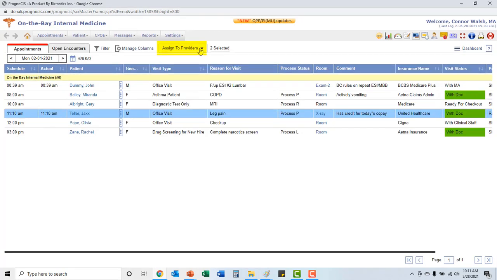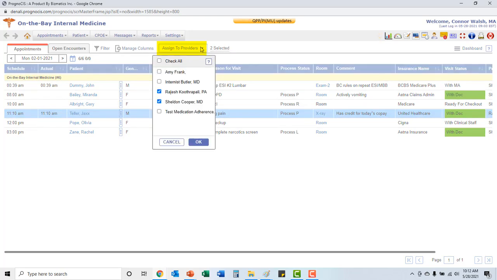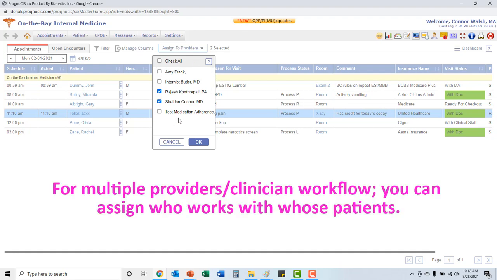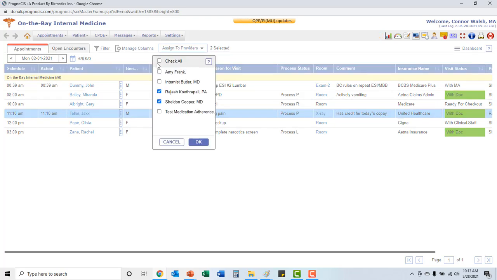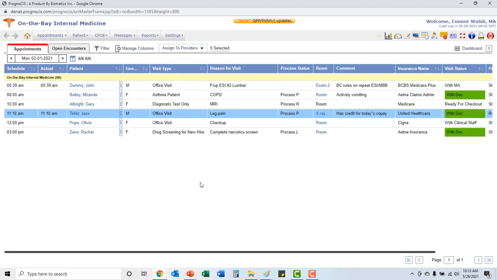Now I mentioned the assigned to providers or assigned to clinician, if you are logged in as a provider, is not present for non-clinical staff. This allows you to assign yourself to the specific physician or physicians that you are working with. Now there are some shortcuts available throughout the system to where this will default and make it more time efficient for the provider in corresponding with his or her assigned staff. However, if you work with all of the providers in the practice, most will leave this defaulting to all. And that way there are no restrictions.